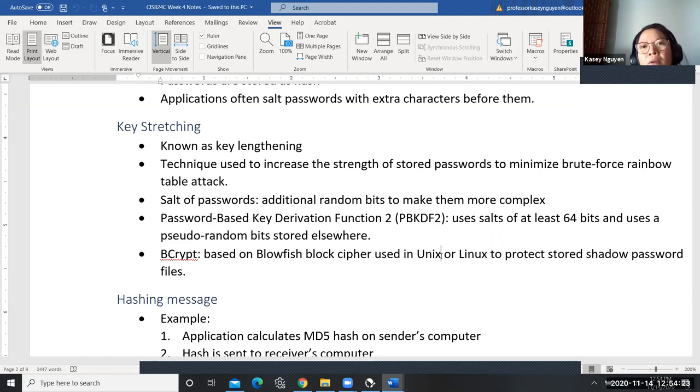Okay. Now, people argue that Linux is more secure than Windows, right? It's just that there are not a lot of malware and tools that would affect a Linux system as much as Microsoft, because Microsoft is very, very commonly used. So Microsoft uses a different cryptography tool to store the shadow password. So when you create your password, it stores it in a location as an encrypted file. Same thing with Linux. It uses bcrypt to store your shadow password. And bcrypt is built on Blowfish, and we'll talk about Blowfish shortly.